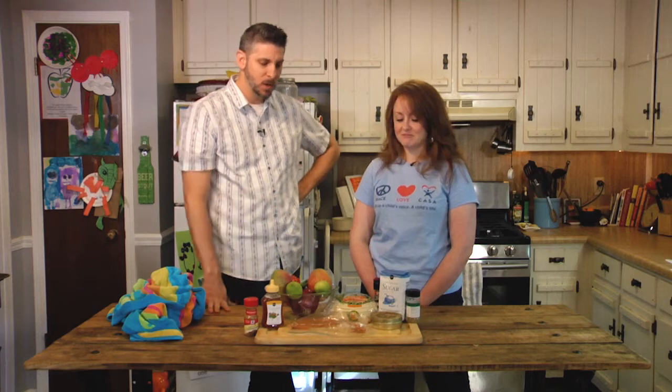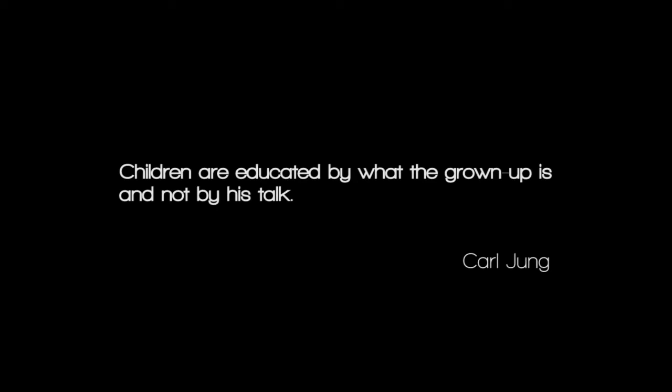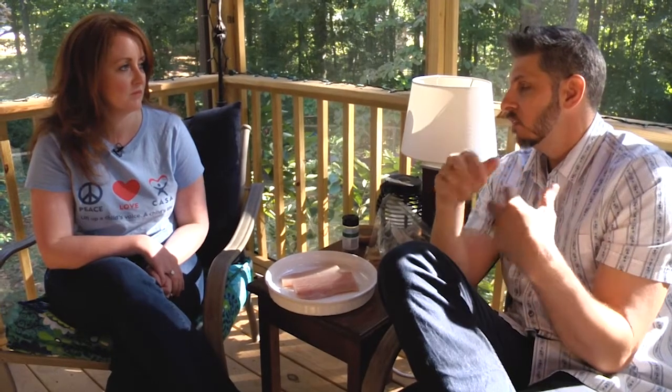All right, so we're going to get set up and get ready to go. This is the way I like to cook — relaxed, laid back. So this is our fish. Do you know what kind that is? Mahi-mahi. It's one of the best fish to use for fish tacos because it's not overwhelming with fish taste, it absorbs whatever seasoning you put on it, and it's firm — so you don't want it falling apart on the grill.